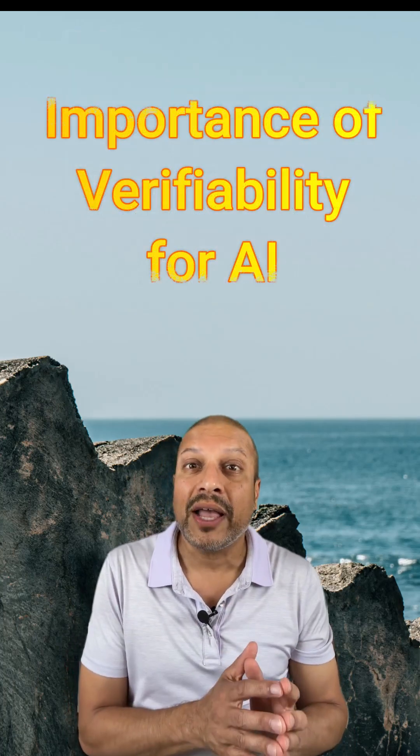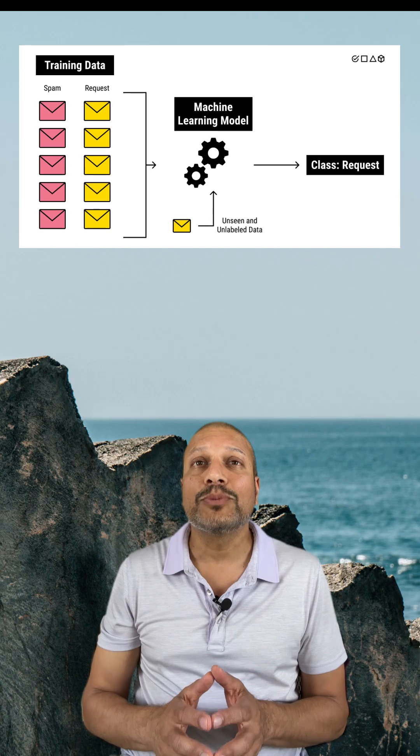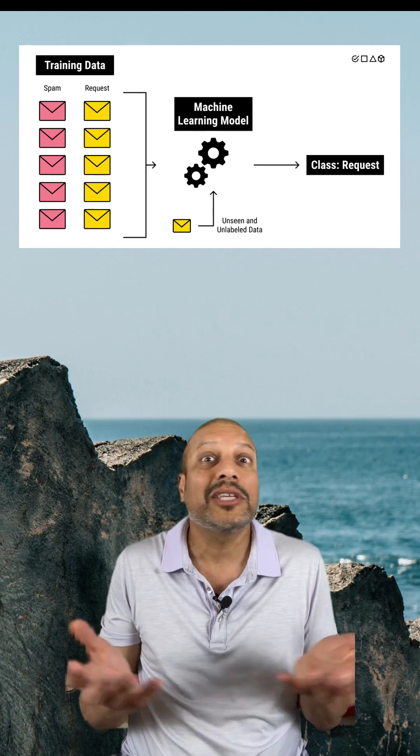Only tasks we can verify become tasks that AI gets good at. So to explain this, let's start with how we train AI models. We need problems where answers exist. How else could the model learn?